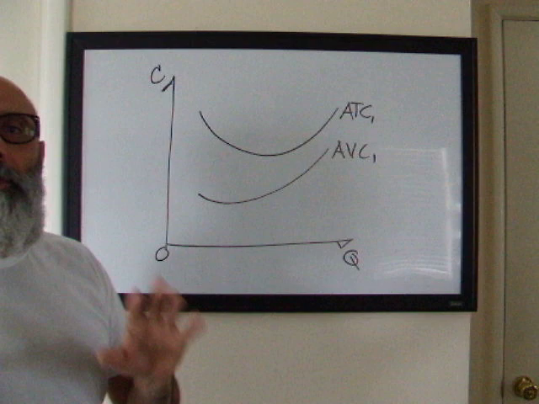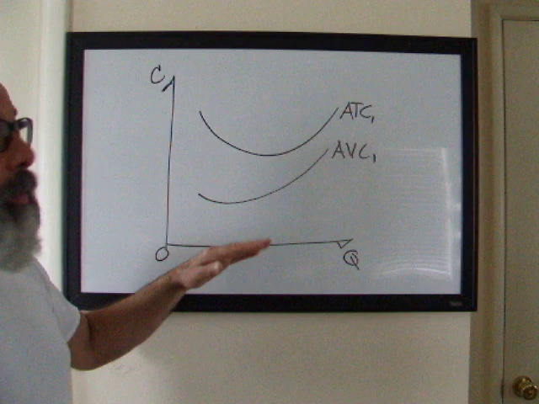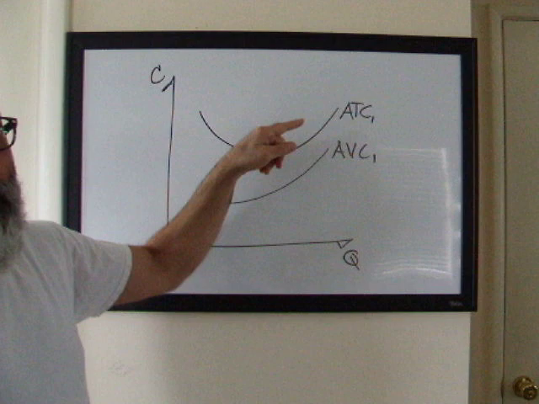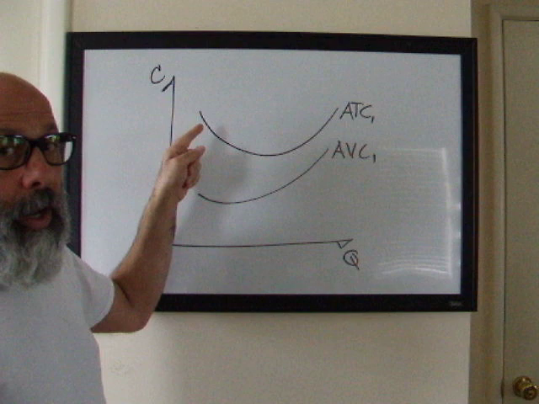We're going to use the idea of this space quite a bit in the future for a very special kind of analysis called the shutdown point. So we always want to remember, whenever we're graphing these out, average total cost is always going to be the highest one because it's a combination of the average variable and the average fixed cost. We know that the average variable cost is going to follow a similar pattern but be below it.